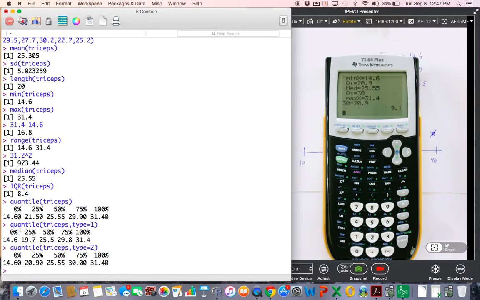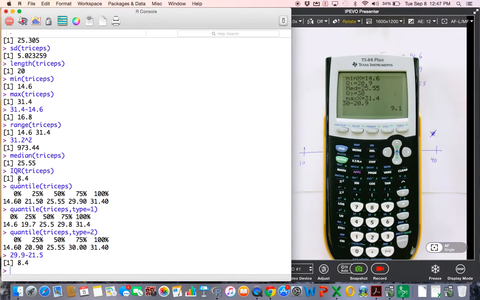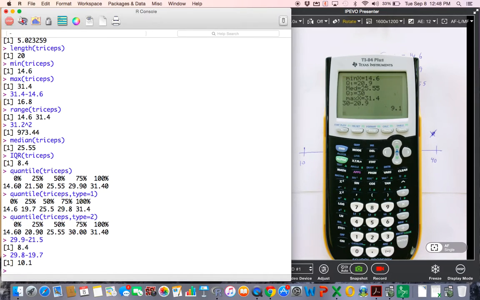So, guys, long story short, if I calculate my IQR based on the 21.5 and 29.9, I get 8.4, which is the default for this up here, but it doesn't align with what the calculator does. If I calculate the IQR based on type 1, then I take 29.8 and get 10.1.